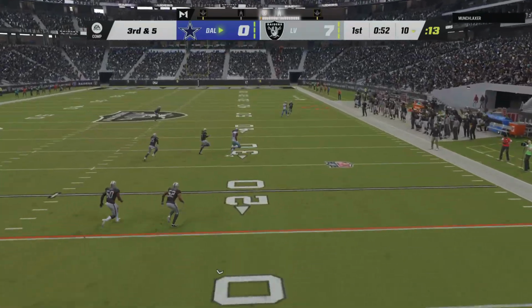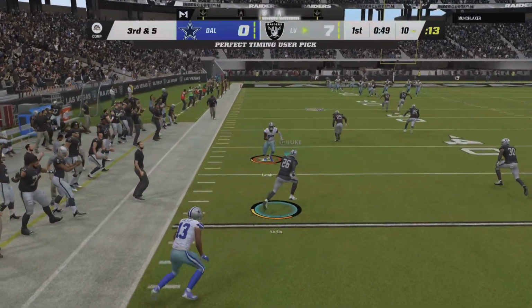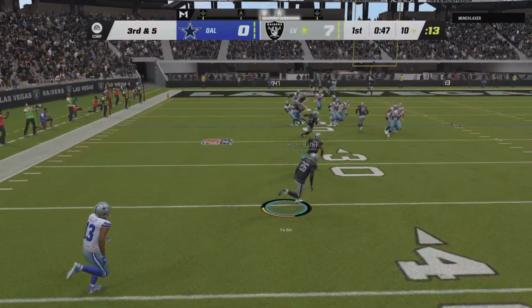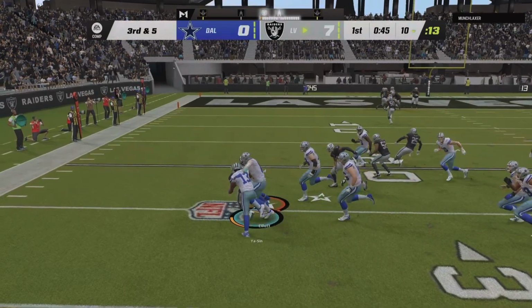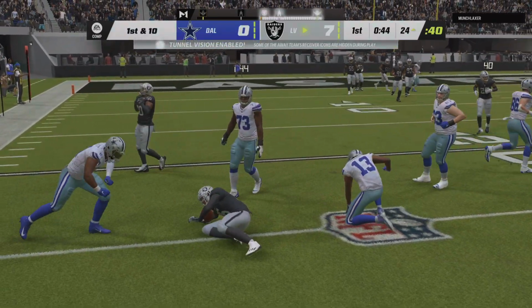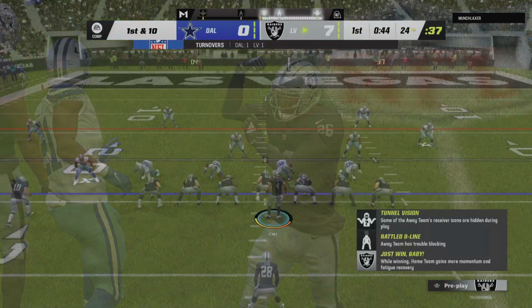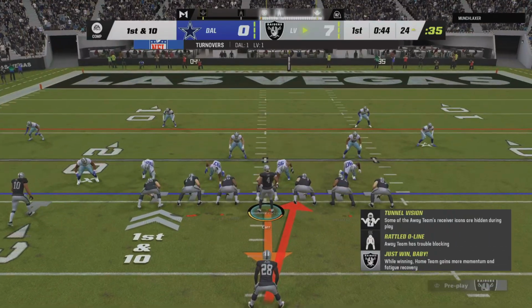Flush to his right. He'll fire this deep for Gallup. Oh, the ball batted in the air, and now it's intercepted. Picked up by Rocky Sin. And the Raiders are going to take possession of the football. They exited the pocket trying to improvise. That was a tough throw, and unfortunately, it wound up in the wrong pair of hands.